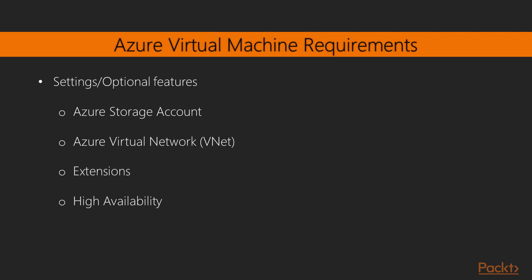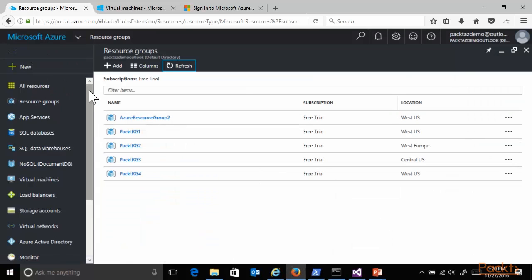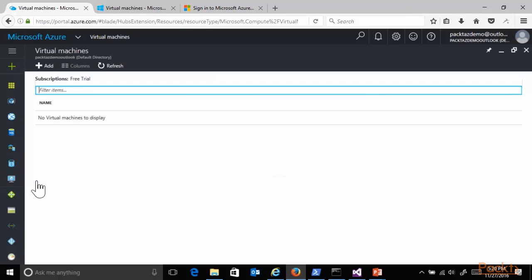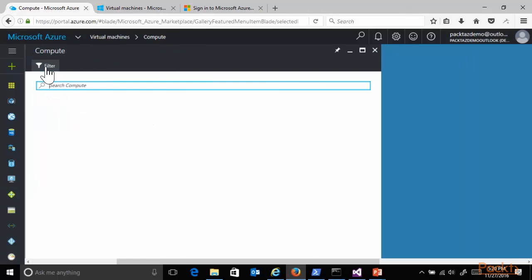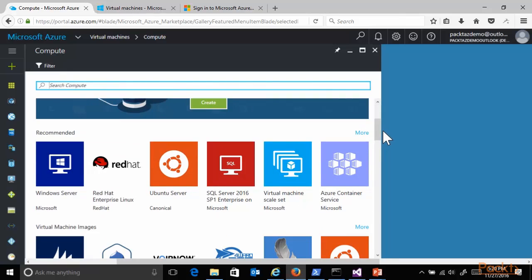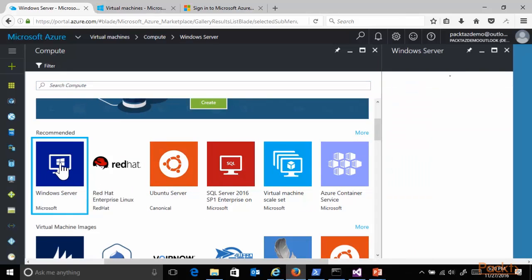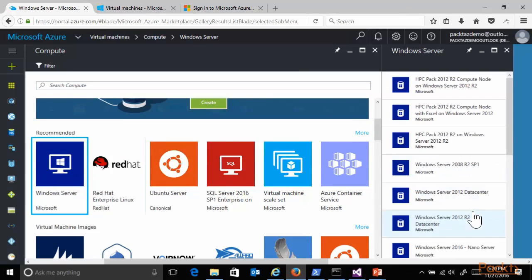Now with that, I think it's a good idea to jump over to the Azure portal and show you how easy it is to deploy your first Azure virtual machine. From the Azure portal, I'm mainly talking about Azure Resource Manager in this scenario. I'm going to start with deploying a virtual machine. So I select virtual machines in the portal, and from here I get access to the marketplace, which I already covered in the introduction, and I'm going to keep it easy for now, deploying a basic Windows Server operating system VM.